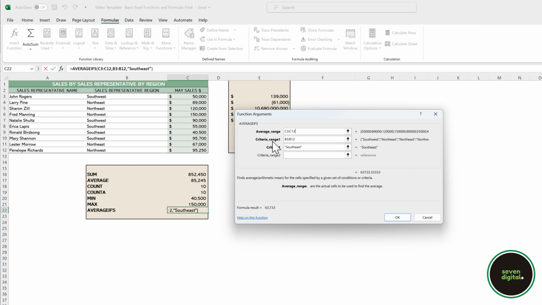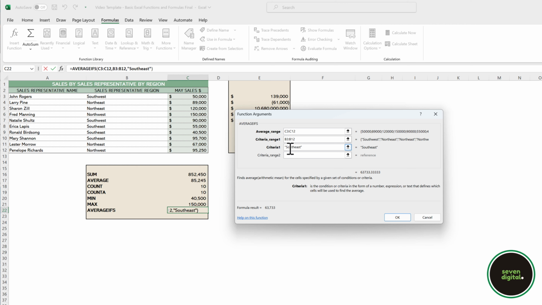Here, criteria range 1, this is the range of cells you want evaluated for the particular condition. So our condition will be evaluated here. Our condition was that we wanted sales reps in the Southeast region. Then here we want to type in the actual condition or criteria in the form of a number, expression, or text that defines which cells will be used to find the average.